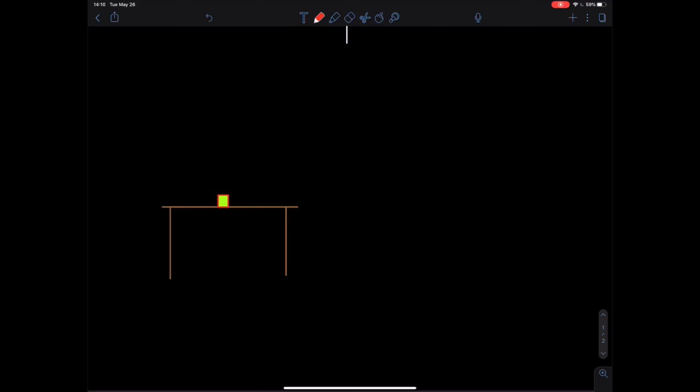And we're just sitting here minding our own business, and then all of a sudden, this block flies off the table. The question you're going to ask, you're not going to go, hey, why is the block flying through the air? You will probably ask, what caused the block to fly through the air? And it sounds very similar semantically, but it's really asking a much different question. If we're asking what caused the block to fly off, we're asking, why is it that the block was sitting still and then all of a sudden it flew off the table? What changed its motion from 0 to flying off the table?